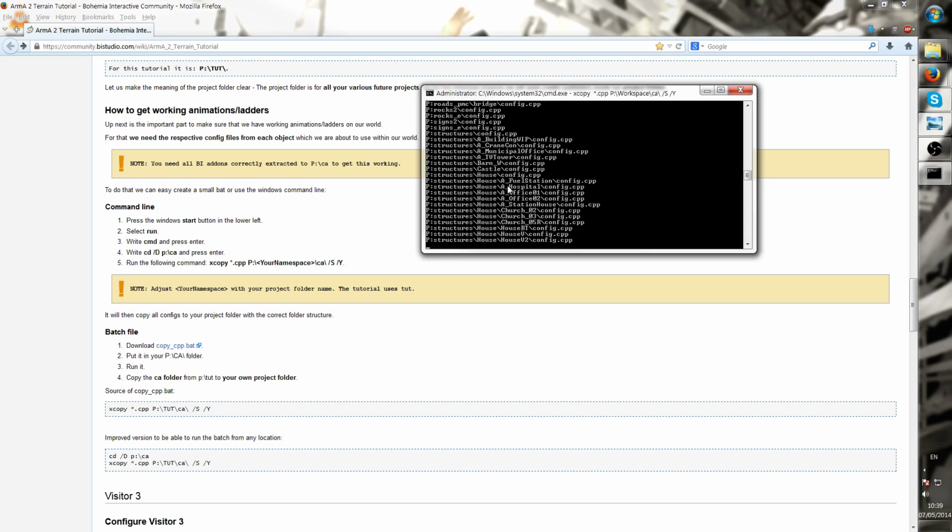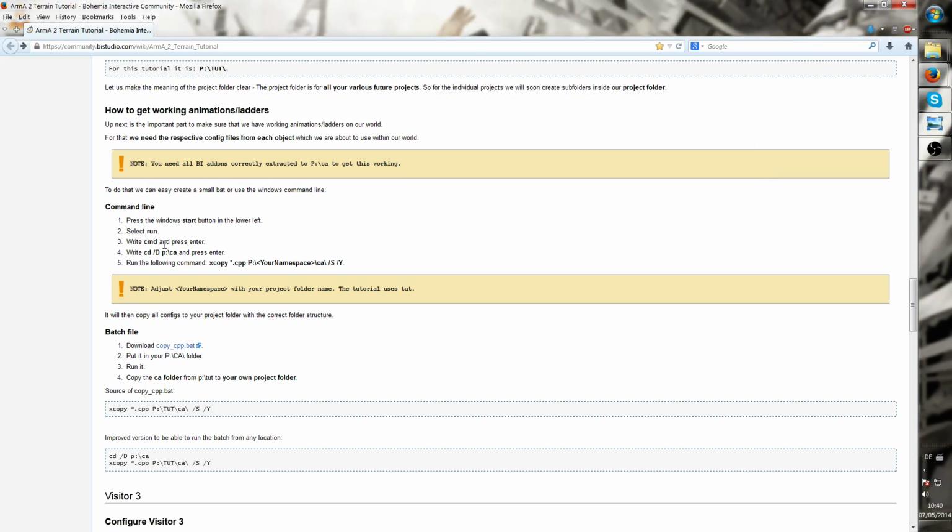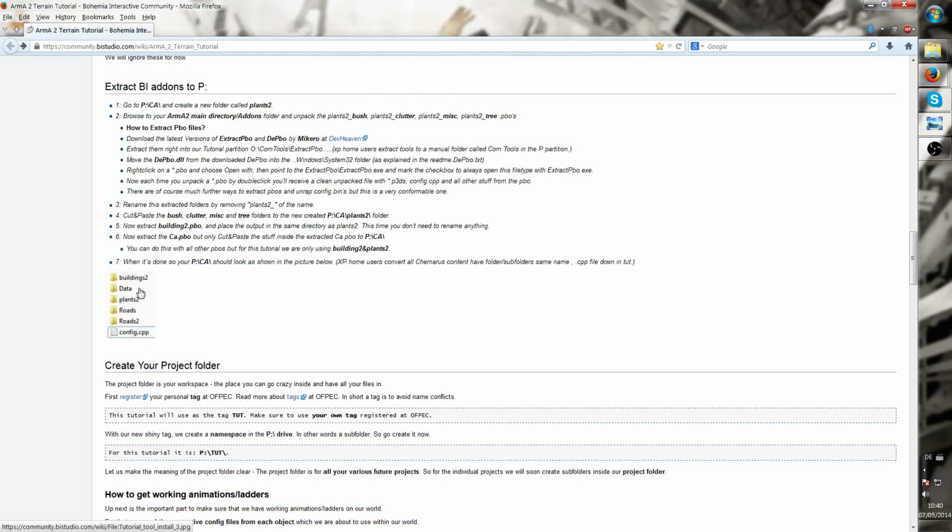That can take a little while, shouldn't take too long though, but what it's doing right now is creating the animations for any of the structures really. All the stuff that we're using, it's going to do it. At the end, when it's done, you'll notice it shows the amount of files copied. So in my case, 237. This number will vary depending on what you're working with. I'm supposing it's going to be a lot lesser by you because we're only actually working with the buildings 2 and the plants 2 in this tutorial.